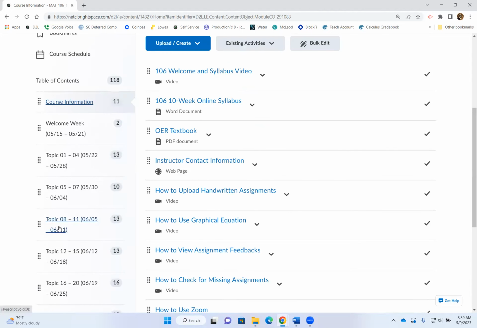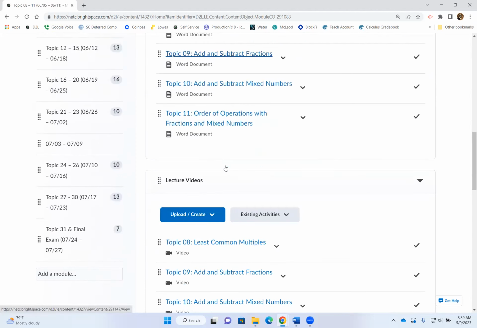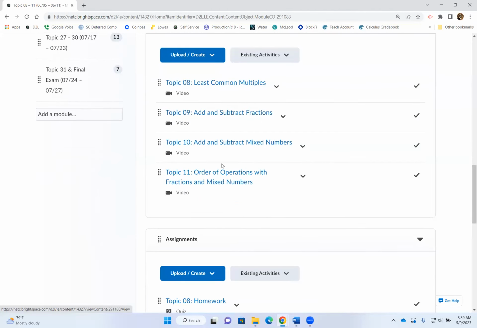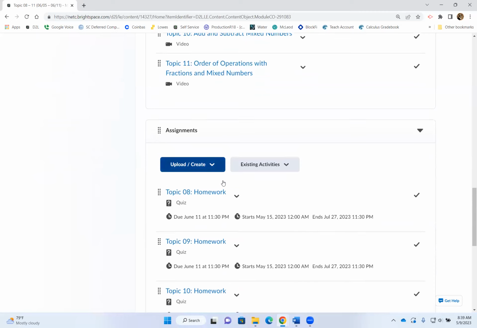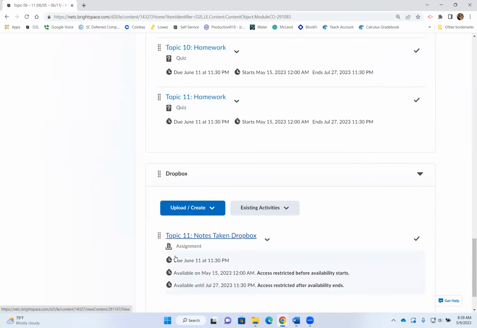So once again, generally the way we proceed in this class every week is to print the lecture handout or copy it down. You have to copy everything down that's on the handout. Use the handouts that you copied or printed to take notes while you watch the lecture videos. Once you finish watching all the videos, you begin to do your homework and turn in one topic of the notes that you took. The name of the Dropbox tells you which one to turn in.